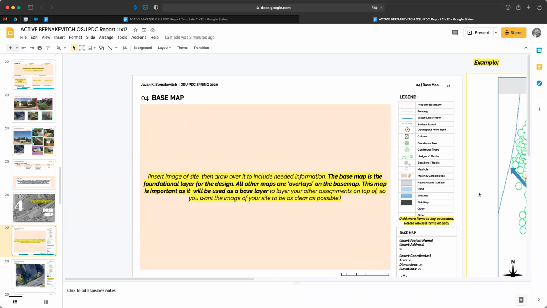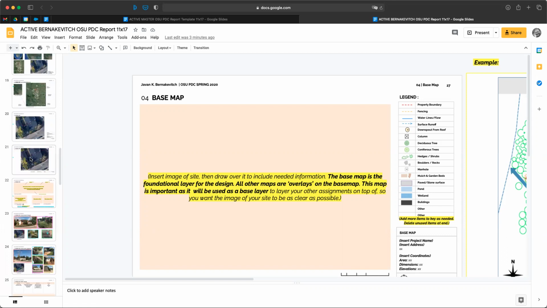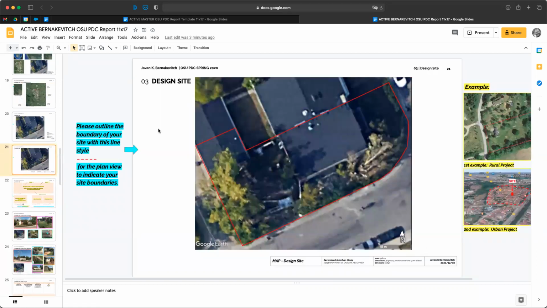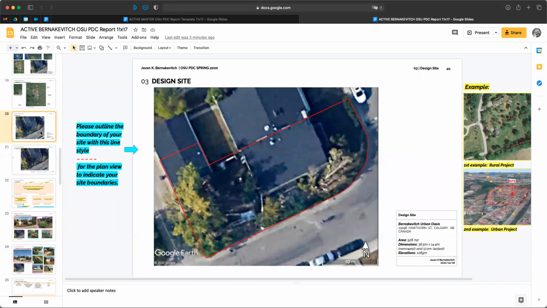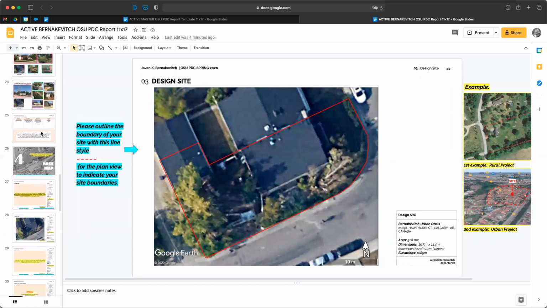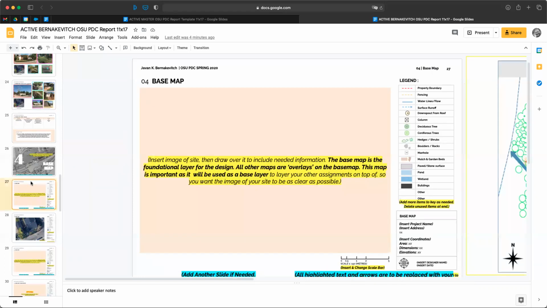Now, if you've already gone through the previous tutorials, you'll already have the information necessary for this tutorial. If you haven't, go back and look through the tutorials in the design site slides, specifically taking a look at the design site elements that we took a screen capture from Google Earth Pro, because that'll be the basis of how we're going to build out this base map. If you're using hand-drawn or if you're doing something else, this won't be as useful, but this is specifically for the OSU permaculture template. So when you go onto the template itself, you'll see that there's a stock legend on the right-hand side and a base map and all the rest of that.